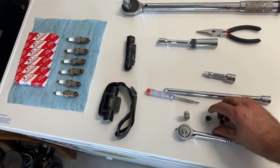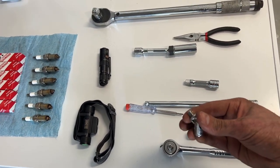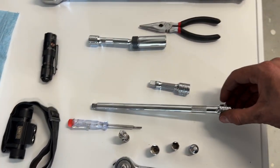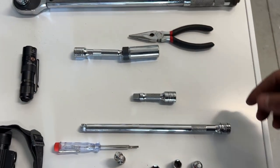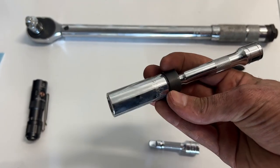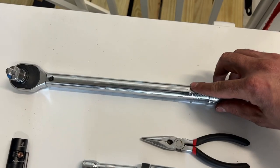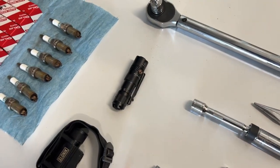Got a wrench, got a 10 millimeter and 12 millimeter socket, a little swivel tool to help get around some of the corners, a small screwdriver to be able to pry to help open some of the connectors, a long extension, this looks about 10 to 12 inches, short extension for some other, if you want to extend it a bit more or some shorter distances that we need. Then we have the spark plug socket, which is also on a swivel to be able to get into the engine easily. Some needle nose pliers, torque wrench, the headlamp helps a lot to see when you're working, as well as a little flashlight to get in there.